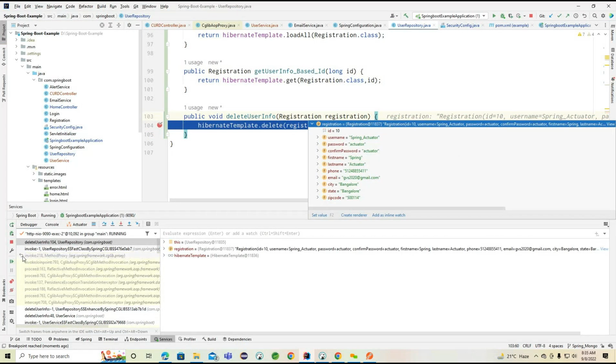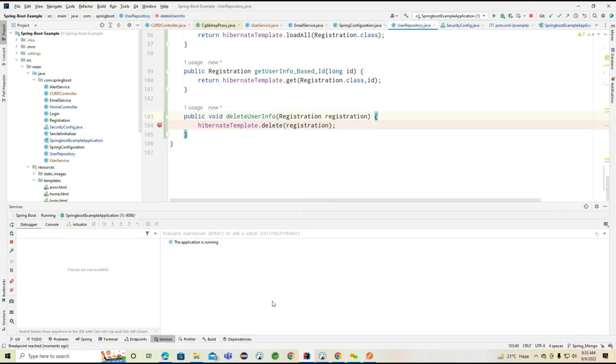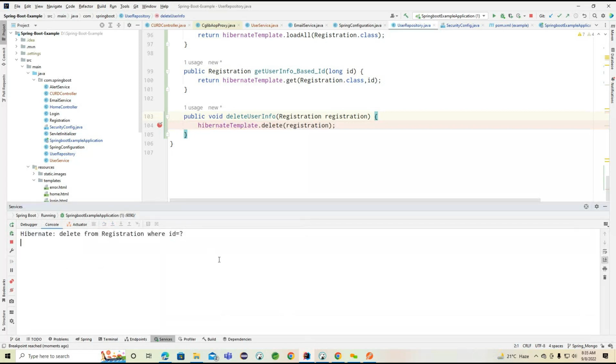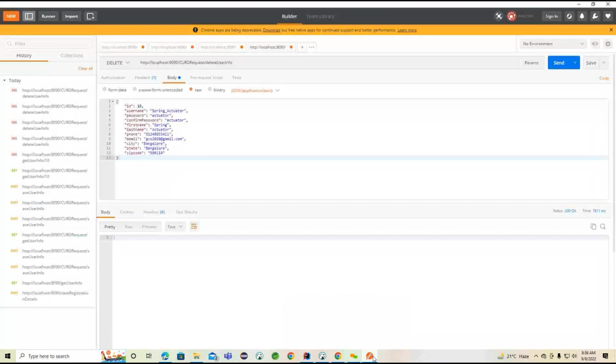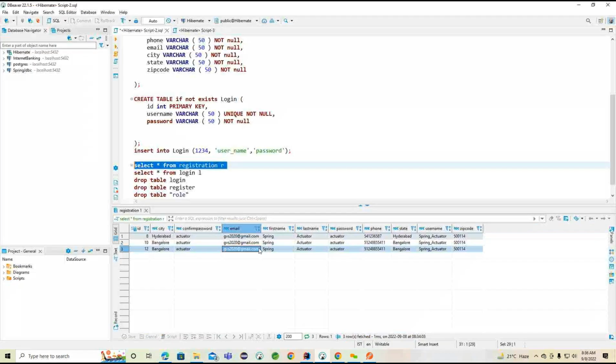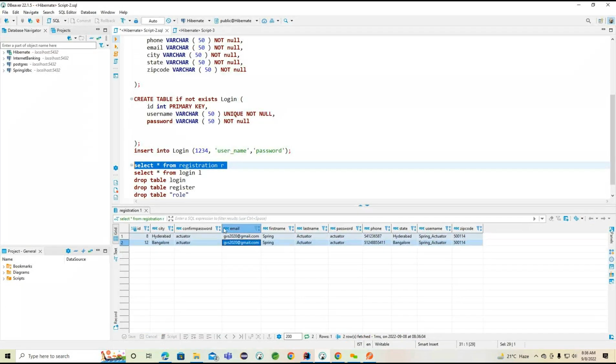Now you can see all the records are available now with the help of this request body. So now you can see delete from registration where ID. Now we are able to see the particular SQL query here. Now you can see it is returning 200. Now I will go to the select statement.